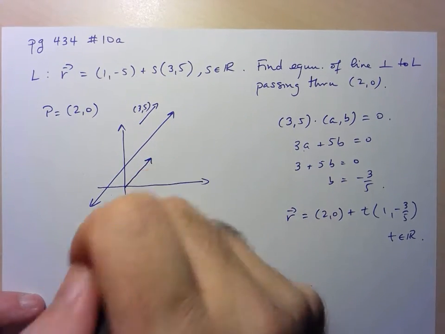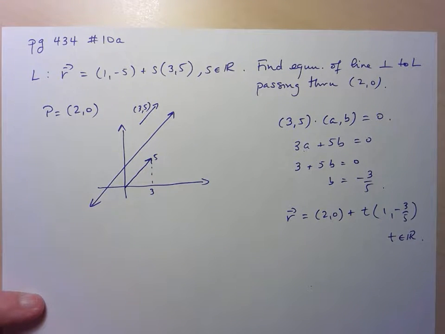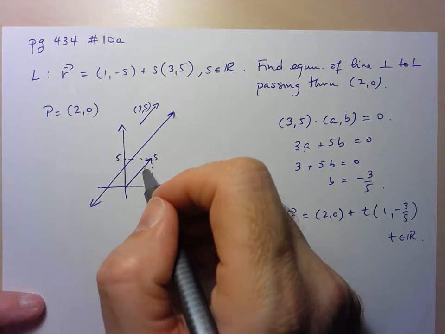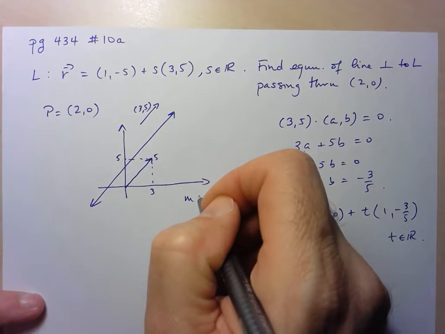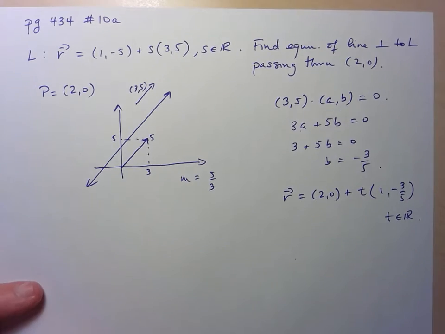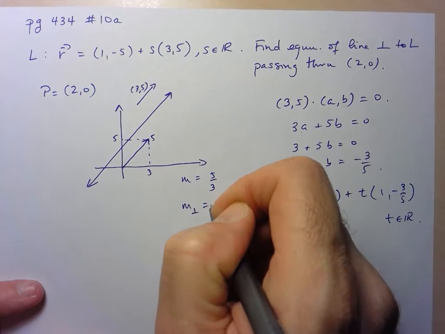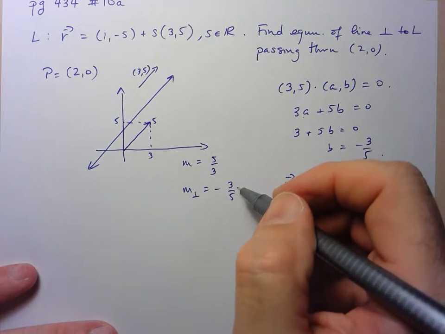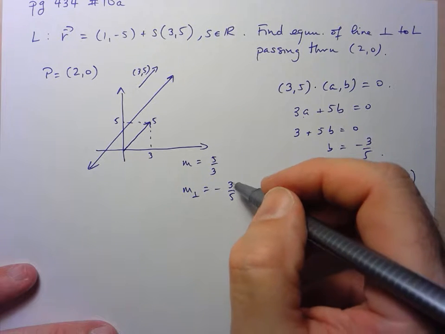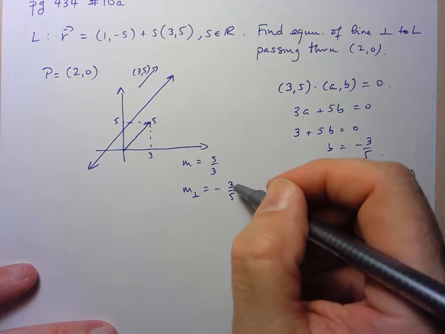Let's say we take this direction vector and place it at the origin. This is the vector (3, 5), so we've got 3 across and 5 up. We can use the vector to find the slope of this line, because the rise is 5 over a run of 3. So the slope of our line is 5 over 3. How do I create a line that's perpendicular to a given line? The perpendicular slope is the negative reciprocal, so negative 3 over 5. Starting from the origin, this represents delta y over delta x, so it could be either negative 3 over 5 or 3 over negative 5.